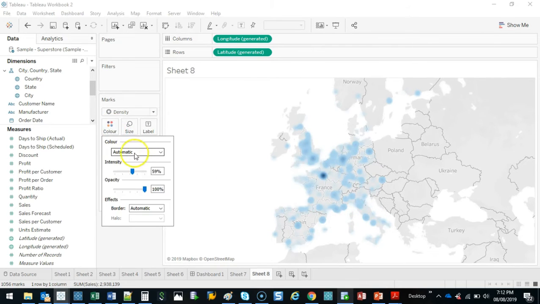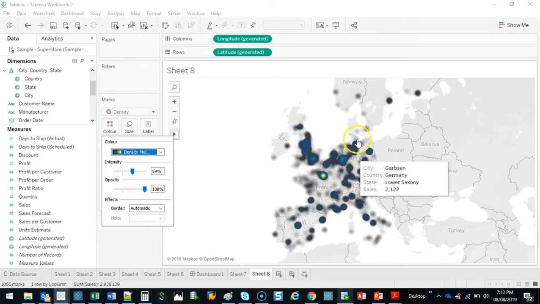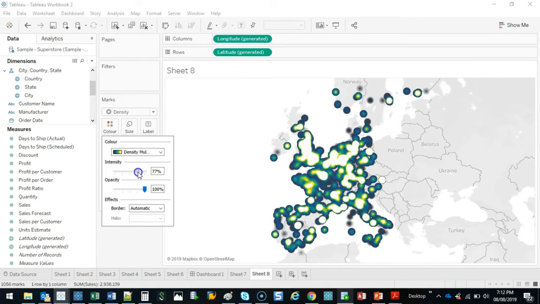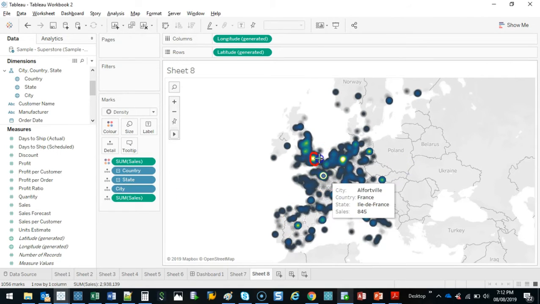Let's go color, and we're going to change it to maybe one of these ones. As you can see, it's a little bit darker, and we're going to increase the intensity. All right, maybe not that much, because we want to still have some insights. So we can actually see from here that we're getting some spots here, here, here, and here. In an Excel spreadsheet, you just can't see this, so you need these kinds of mapping tools to really see what's happening in your data.